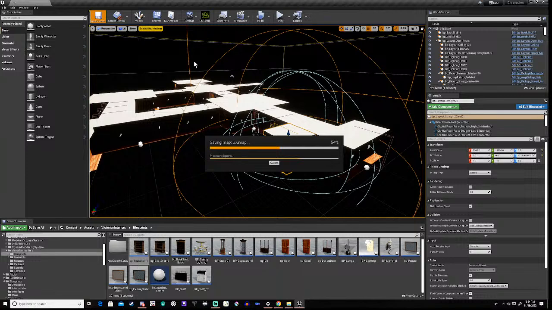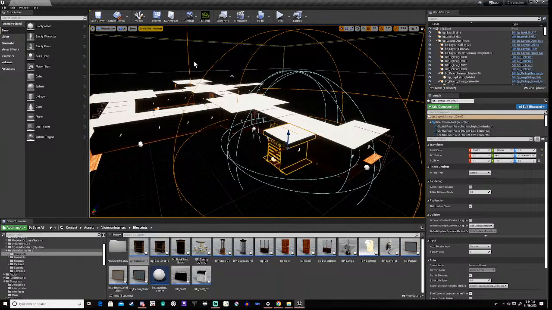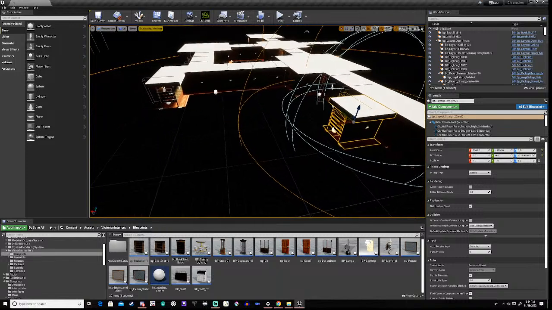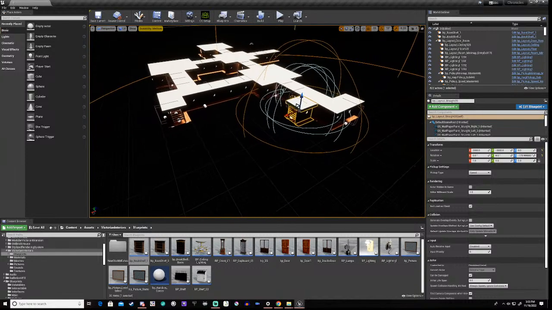I don't sit there and do a whole level just on its own, although I have done it in the past. But I would just gradually build this up. It's done, pretty much.